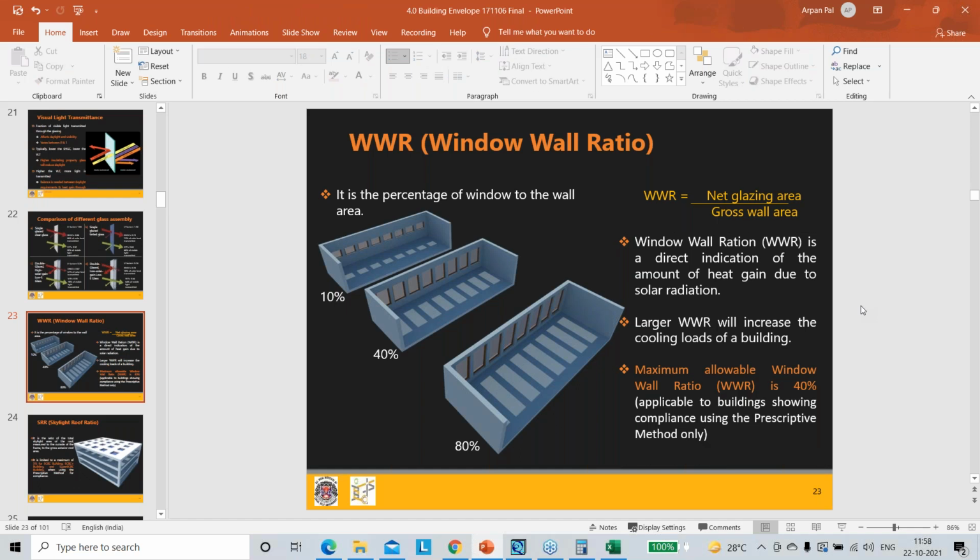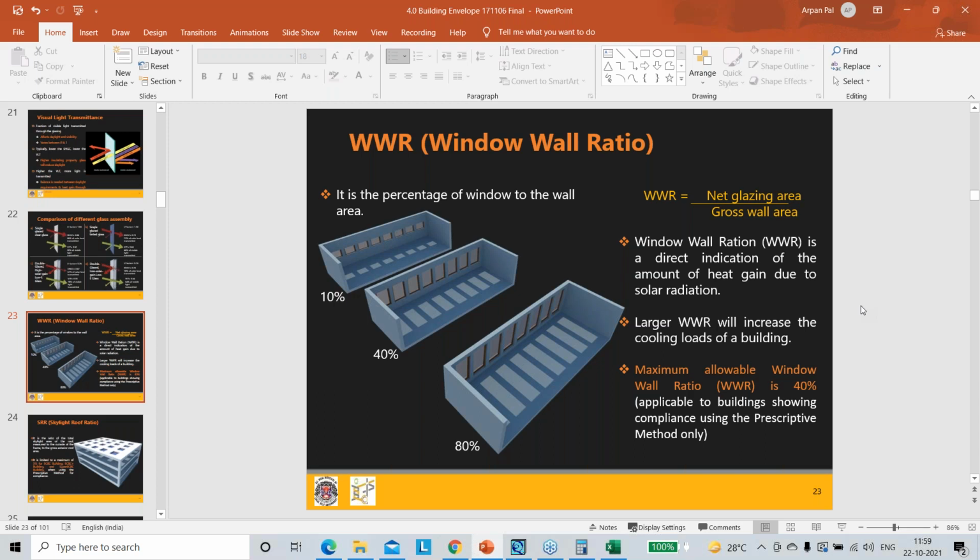Again, that is one of the factors you need to consider, because a lot of buildings sell on aesthetics. That means commercial spaces like malls need to have glazing sections that are higher than 40%.